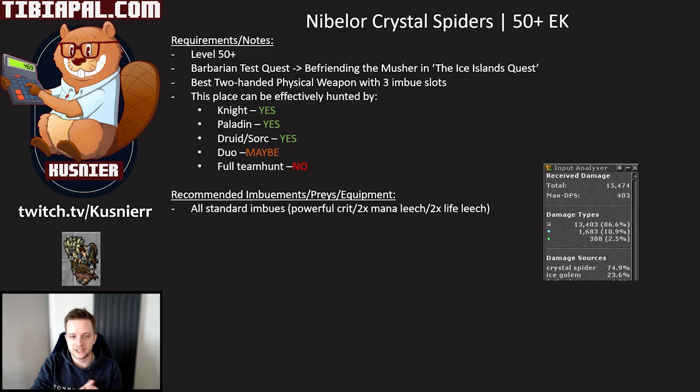Recommended is the best two-handed physical weapon with 3 imbue slots, and this place can effectively be hunted by basically everyone solo. I do recommend checking this place out at level 50. It's good task progression, relatively good experience, relatively okay profit. It's pretty much a 7 out of 10 place for everyone around level 50. And recommended imbuements, all standard imbuements: your crit, your 2 manas, your 2 life leeches.